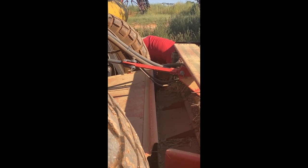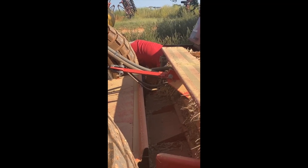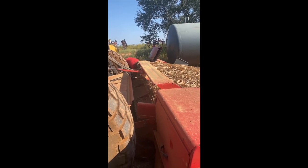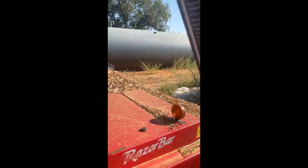Fixing it, filling up the fuel. Fixing to do some cutting today. I'm out here in my Can-Am looking around. So, having a good day.